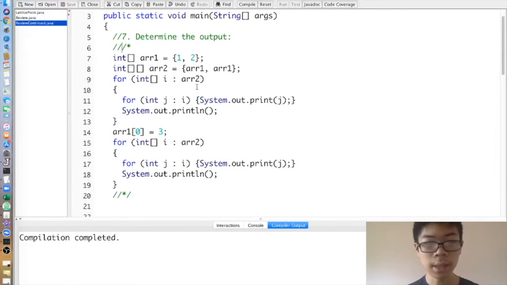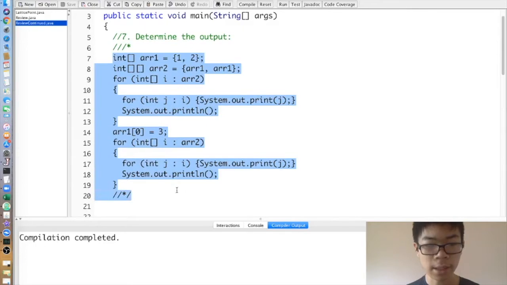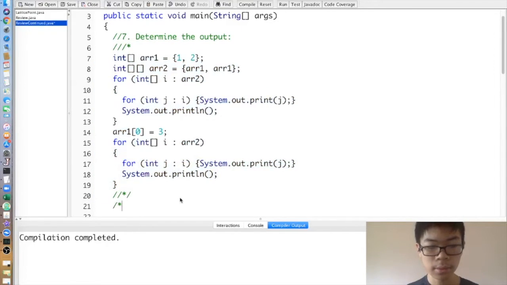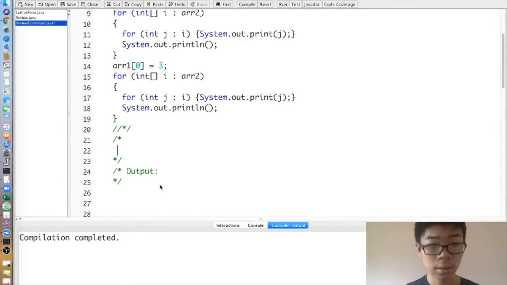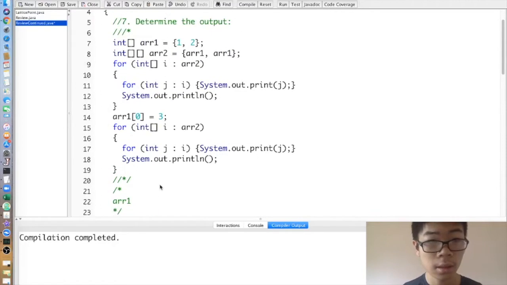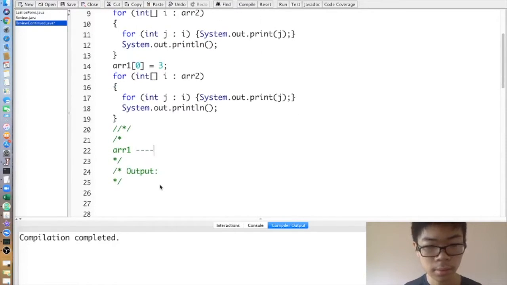The next exercise, we have this. So let's keep track of the output. And for this one, it's also smart to keep track of the diagram. So first we have ARR1, which points to 1, 2.